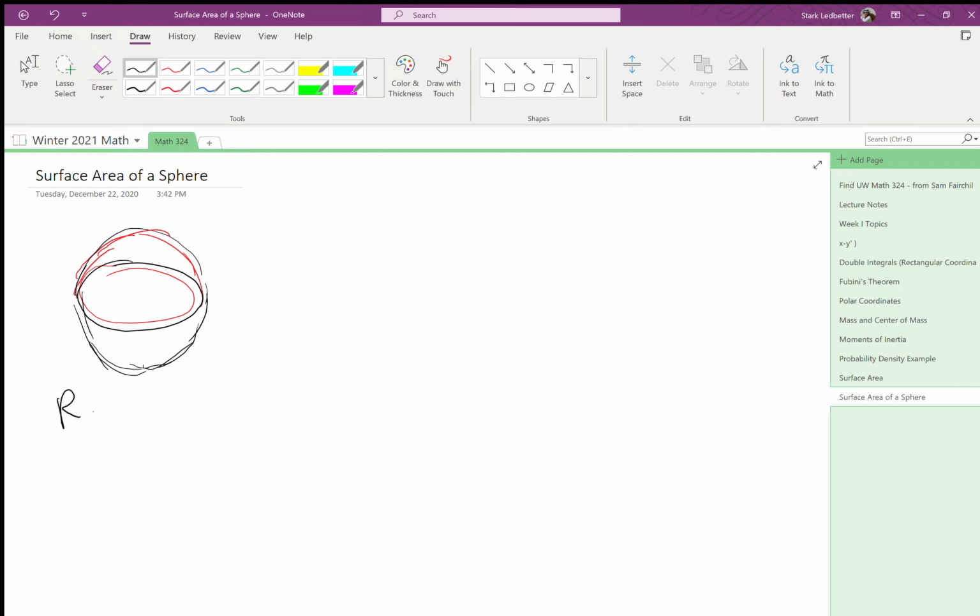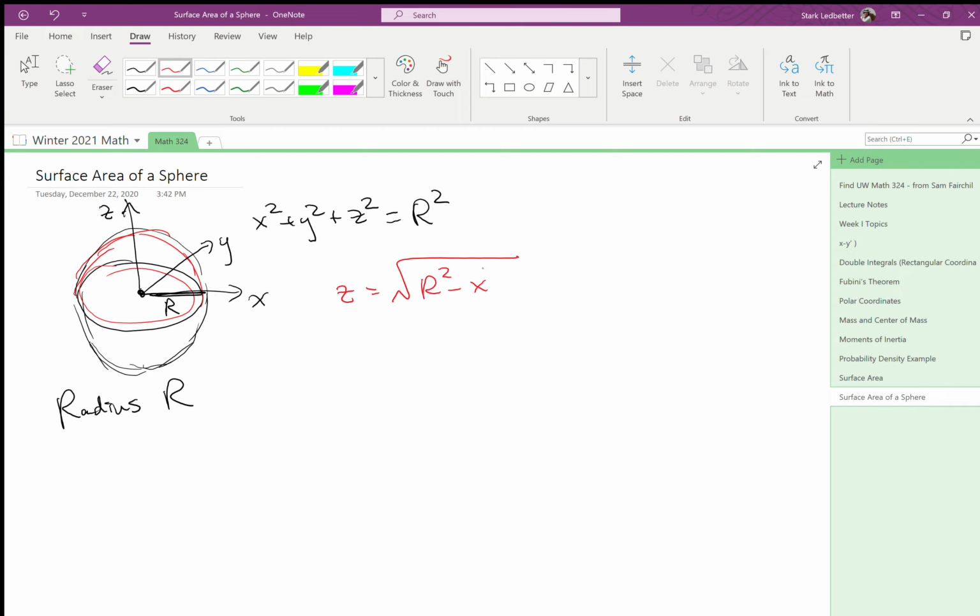Let's call the radius big R. That way we can reserve the variable little r. We will use it, so we're going to have radius big R. And then remember that the formula for the equation of a sphere is this: x squared plus y squared plus z squared equals r squared. We're going to put the origin here, so we'll put x-axis, y-axis. I like drawing them this way. Some people do that rotated. XYZ there. So if we're just doing the top half of the sphere, then we're taking z equals the root of r squared minus x squared minus y squared.